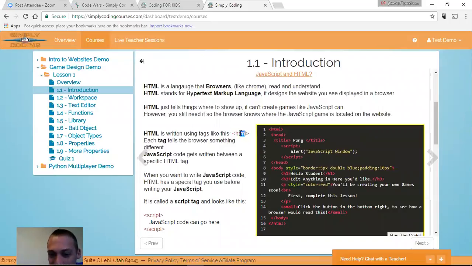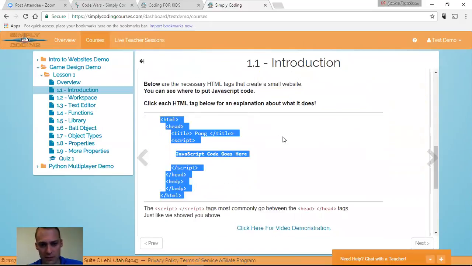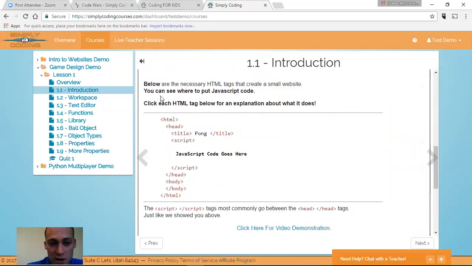And then it will have a word in between. This is an HTML element, and these are pre-written. You can't do like a Sydney tag or a Seth tag. You have to use tags that the browser already knows. So I'm going to scroll down to this skeleton right here. So what happens is the browser reads code. When I say browser, I mean Chrome or Firefox. It reads code from the very top to the bottom. So it would start reading here, and it would say, okay, he has an HTML tag, so he's going to be doing HTML now. And then at the very bottom, you'll see this tag, another HTML. In fact, you'll notice that there are two of every tag. So here's a question for you guys.